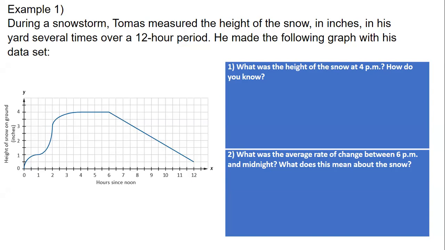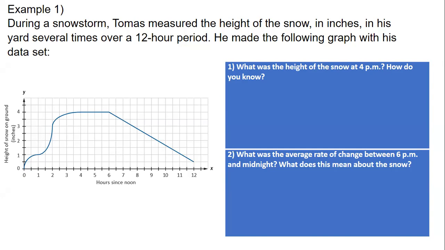Okay. So if you read this to yourself, I'm going to just summarize it. Overall, Thomas kept chart of how snow was falling, right? So as the snow happened, he said, okay, starting at noon, what's happening, right? So if you look, this is an example of where reading a graph, it's important to know what your x-axis represent and what your y-axis represent.